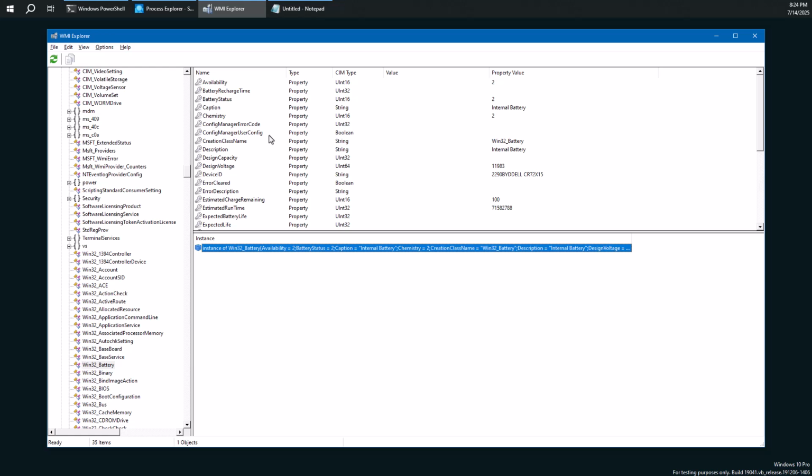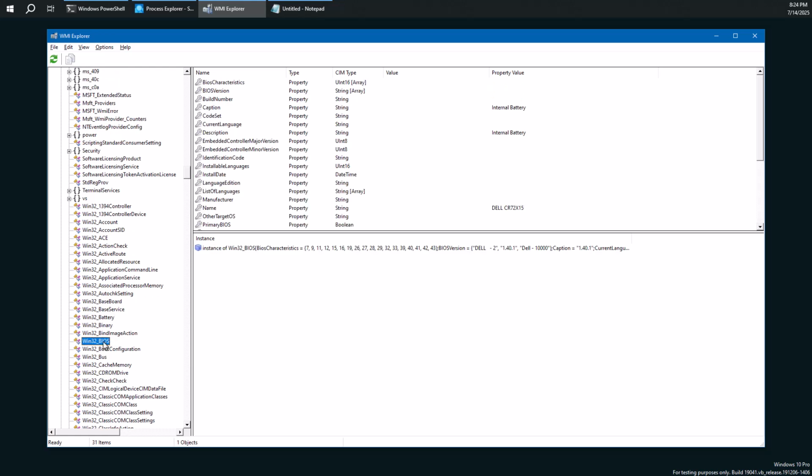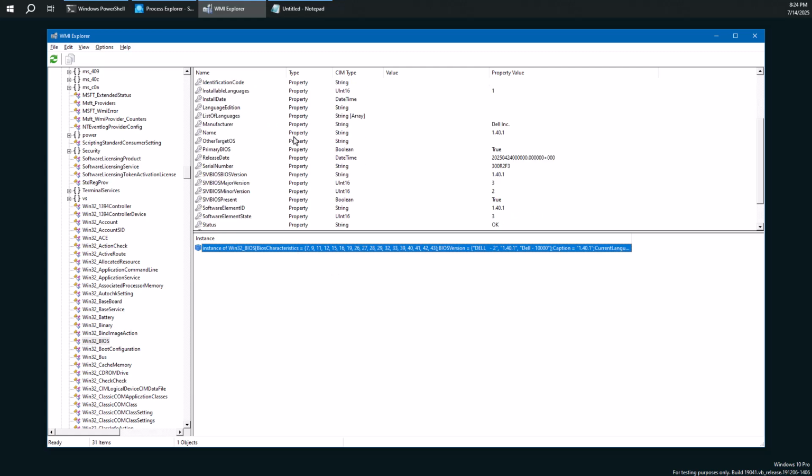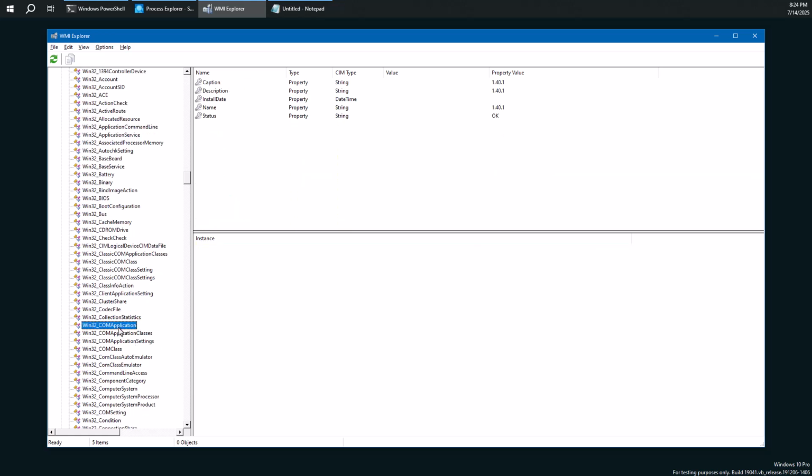is here. We're using the same APIs behind the scenes, whether using C++ or .NET or PowerShell or whatever, using the same APIs, just querying different classes, different objects, and getting information in a very easy way without having to scour some specialized APIs, which might be very difficult to actually come across. Here's another example for the BIOS. So I have one BIOS, which of course makes sense. And these are some of the properties of my BIOS, properties provided by WMI. If you continue, there are many more like this.